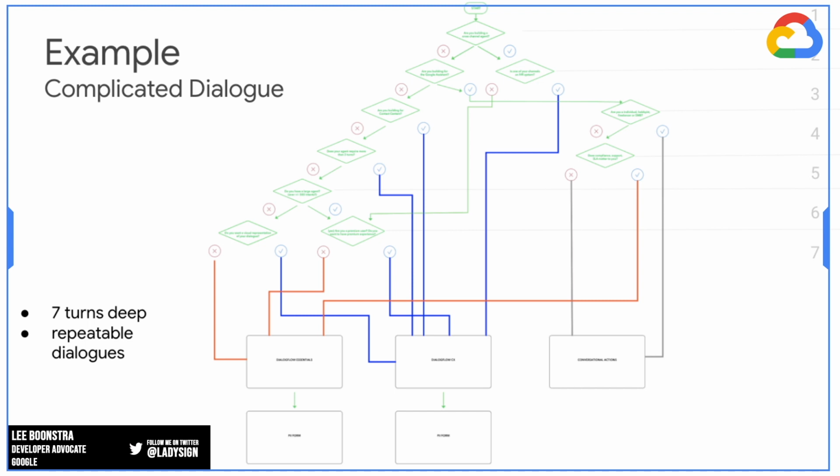But you can think of an example as maybe a tax return chatbot. Think about tax return here in the Netherlands. You have to fill in maybe 5 to 8 different pages of forms. And imagine if you build a chatbot for something like that. It becomes very complicated because it has many turn-taking turns. Other examples could be a replacement of a customer care or an HR chatbot. Really, if you have a dialogue and you would see it in a tree, it will kind of look like this.